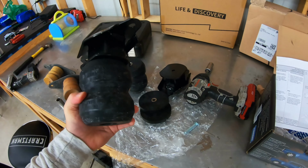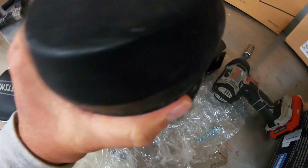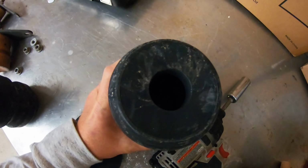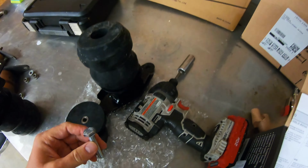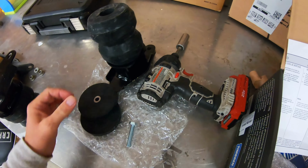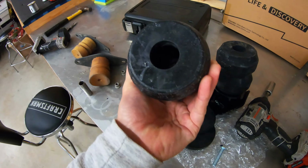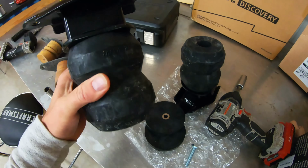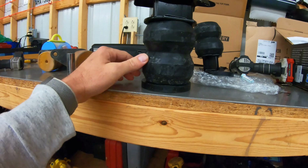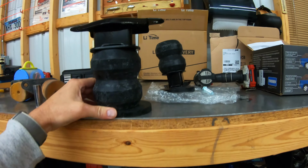All right, guys, so we got one of these mocked up. Install is super simple. There's a washer that comes inside. You can hear it rattling in there. And basically, you just line that up in there, drop your bolt in. And then I use a 17 millimeter. These are probably standard and not metric, but it worked just fine. And again, I tightened this up just as tight as I could get it on here. You can see it's just a washer and a bolt in there. And again, this is without the spacer. And I don't know, as far as difference goes, is that gonna make that much of a difference? I don't know, we'll see. All right, let's get it on the truck and see what it looks like.